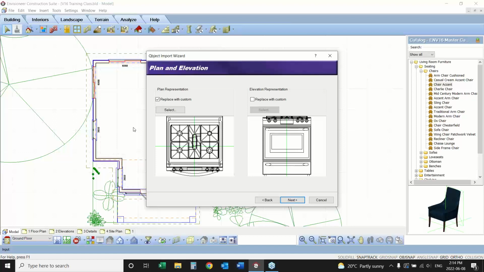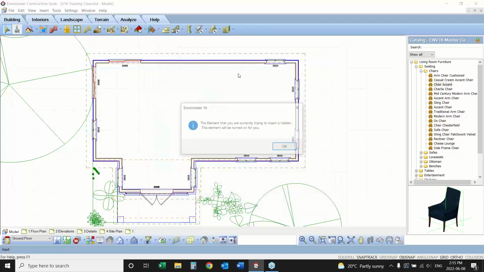So if you are going to create your own plan views and elevation views, you don't have to. Most OBJs come with their own, and we can do a slice, as I'll show you later. Just know that the outside edge has to be a continuous polyline. Okay, but we can see it's got a plan view, it's got an elevation view. Most OBJs will have that for you. Okay, click next and then finish.